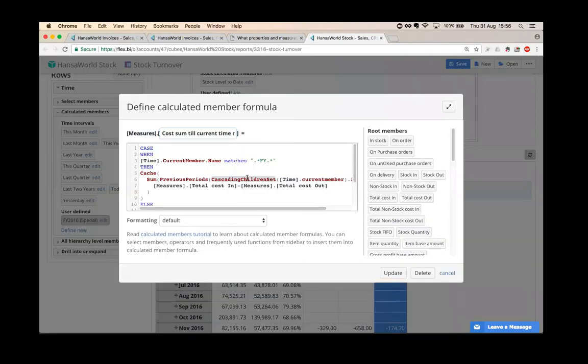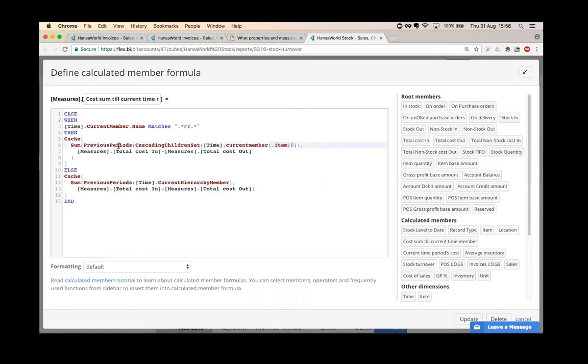I opened up the current, so this was the fiscal year, with cascading children set. I took the first member from the set, and then I checked all the previous periods. I summed it all together. I summed all the costs in and the costs out together to get the current stock.